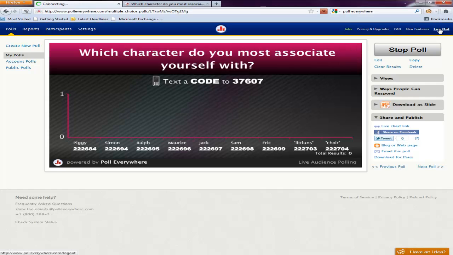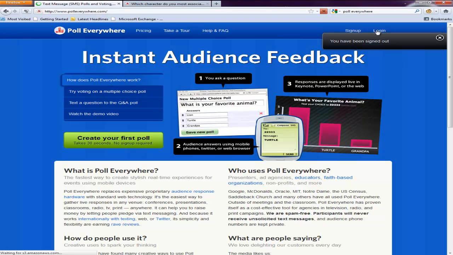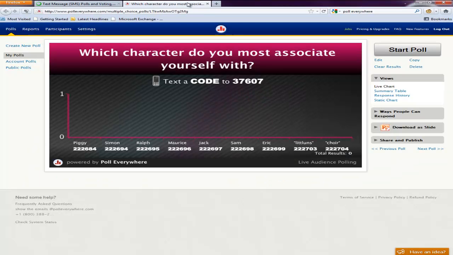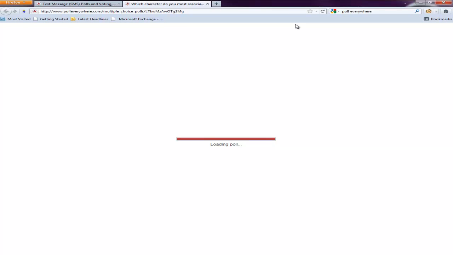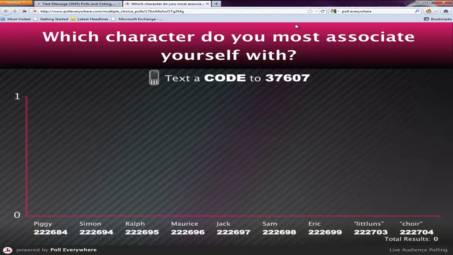All right, so let me log out. I'm going to log out of Poll Everywhere. That poll is still running, and this was the page. Let me refresh that. This is the page with the link that will display the data. Now this is what the students would see. I just refreshed it. That link is what they gave me in my administrative control panel. I copied that and just put it in a URL. You can also do this in a PowerPoint slide as well, but I think this works just fine.